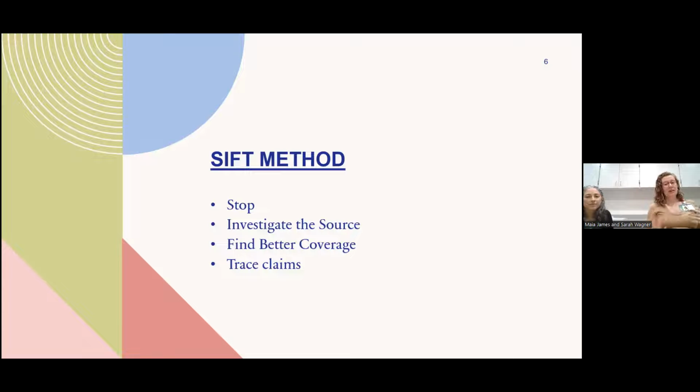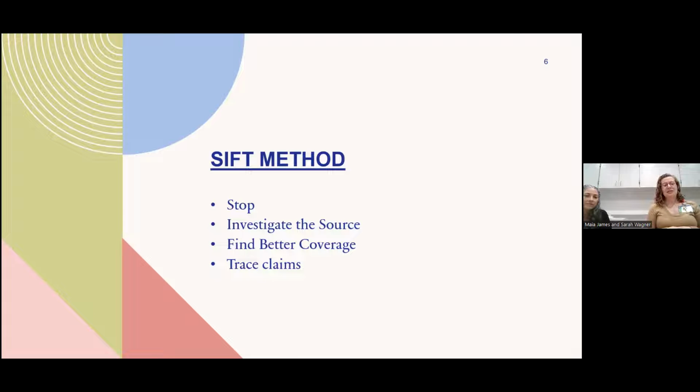And again, the librarians are always here to help you with that type of searching if you're not sure how to do it or what terms to put in, or you're not finding what you're looking for. We're always happy to help you with that. So we can help you find another website, or you can find on your own another website. You can see, okay, several different websites by several different sources are all saying the same thing. Okay, I don't necessarily know 100% sure that this is correct, but it seems a lot more likely because everybody seems to agree on the topic.